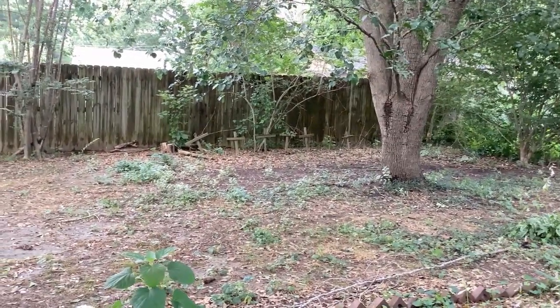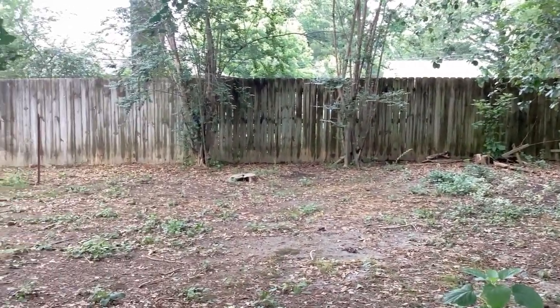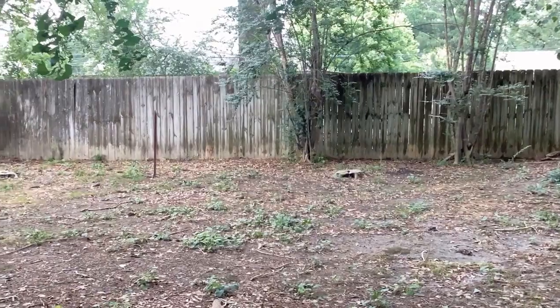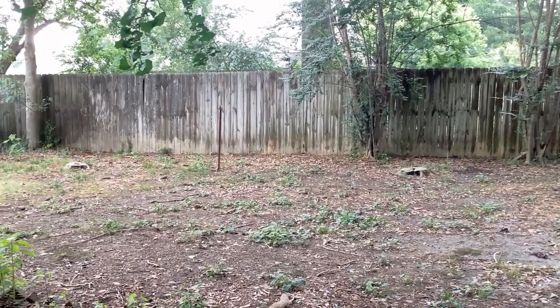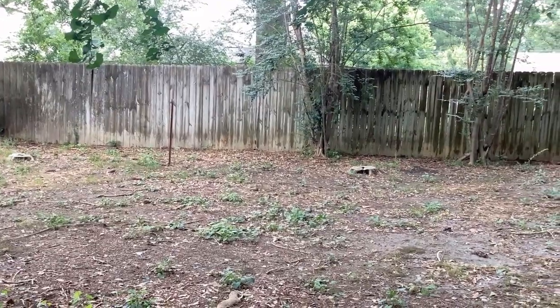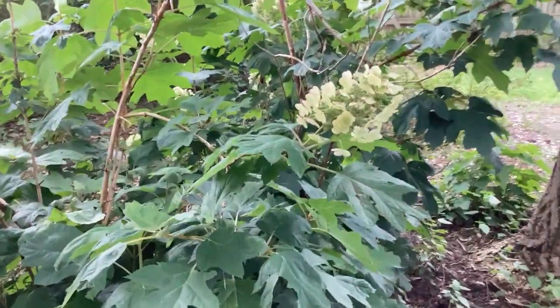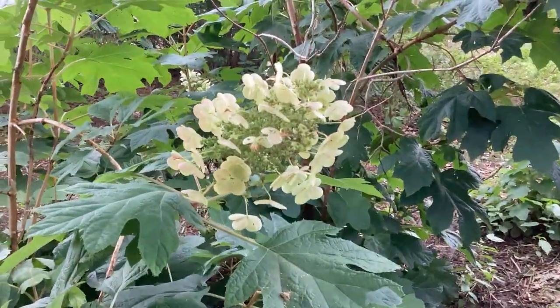We have this big tree, we have some ground cover, and then we ended up having to fire the guy that was doing our lawn spraying because he was just leaving all this stuff to come out. My husband has sprayed it, so it actually looks better. So my husband's doing a better job than the guy we hired, which is ridiculous. I won't even get into it, but I was just very mad. I've been just furious, actually, about the whole thing because we've been paying him a lot of money to not do his job.